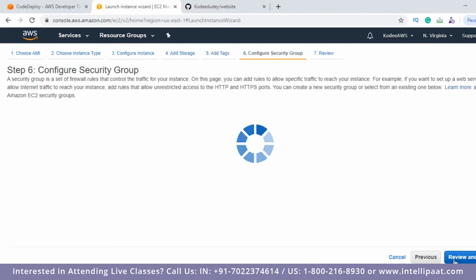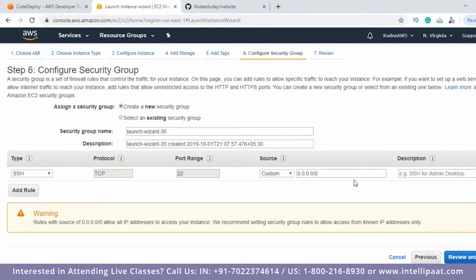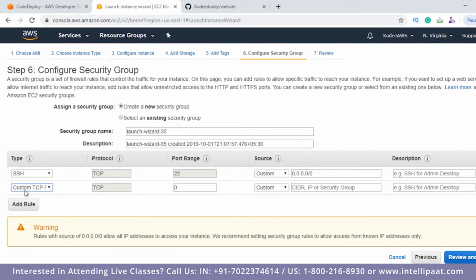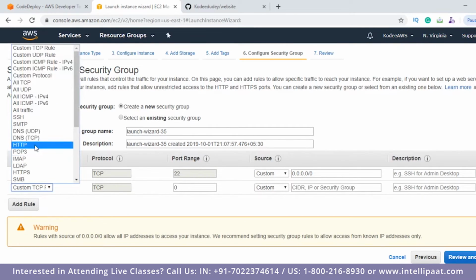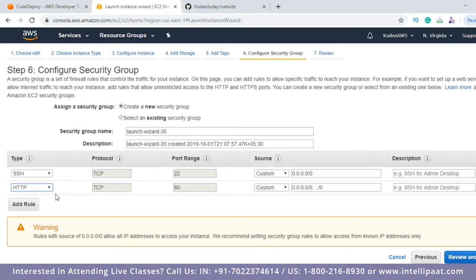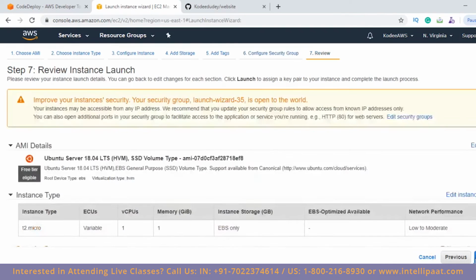So moving on, next, configuring security group. So already SSH is available, but I actually don't need to SSH into my instance. But right now I'm going to allow an HTTP rule, because I'm launching a website, guys. My website needs HTTP. Without HTTP, my website will not be able to be seen using a URL, and also it can be seen from any IP address across the world. If they are using my IP address from any browser from anywhere in the world and through internet, they can see my website, guys.